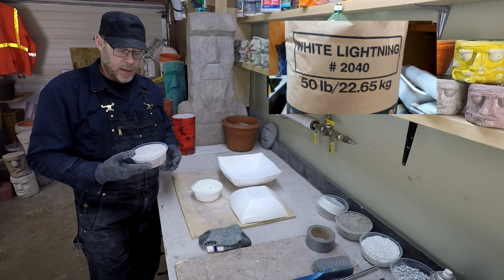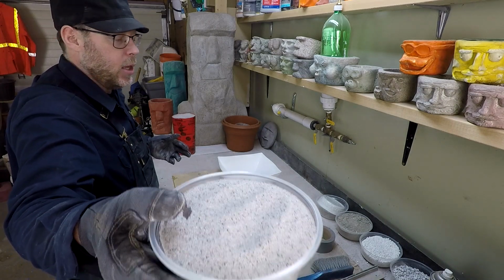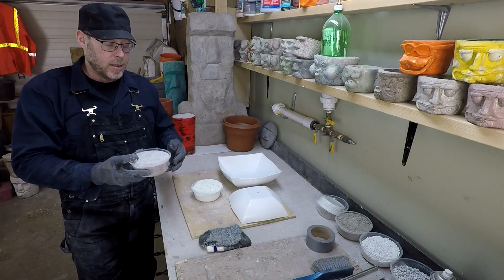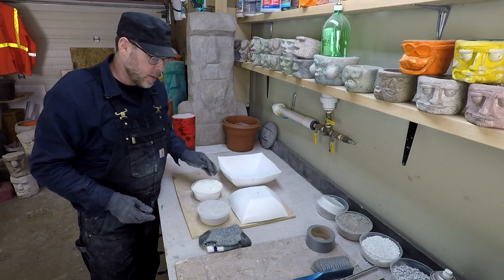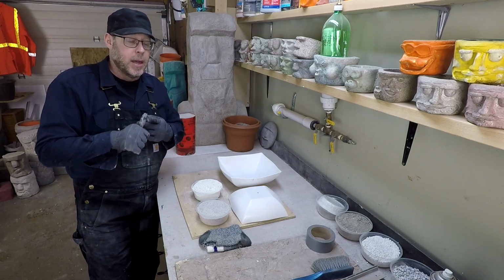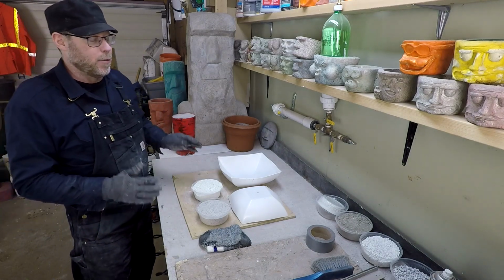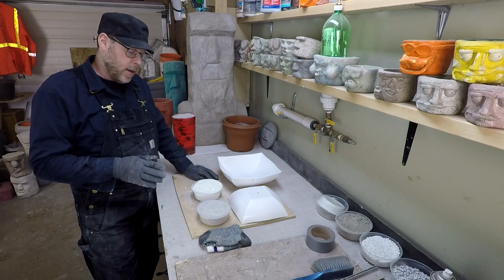This is white lightning, and you might recognize this perhaps as something that you would use for sandblasting purposes. It's exactly what it is. And the reason why we're using it is because it is available almost everywhere and it is very inexpensive. So these things are great for making a mortar product.